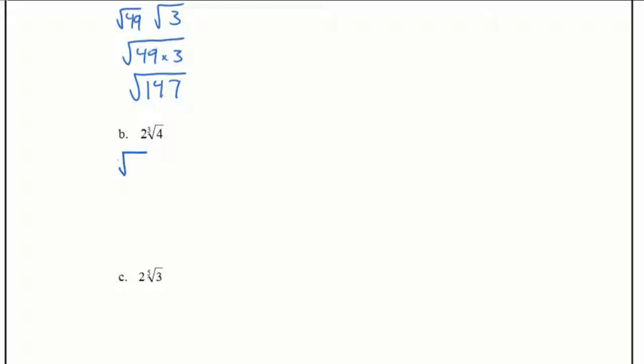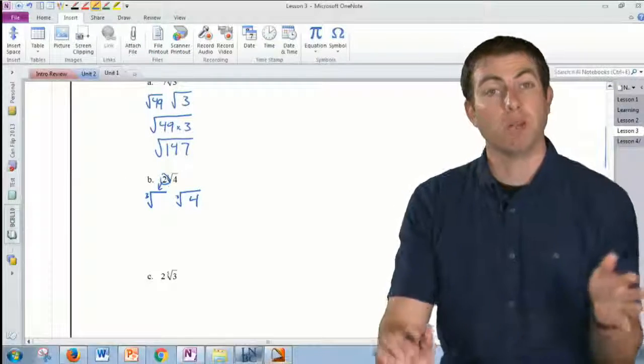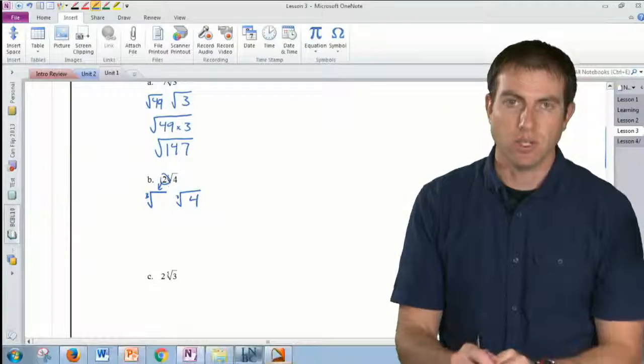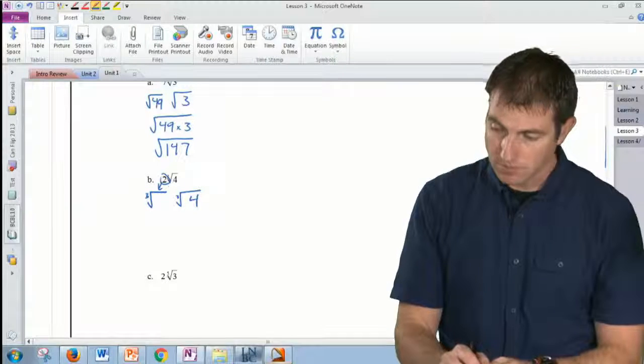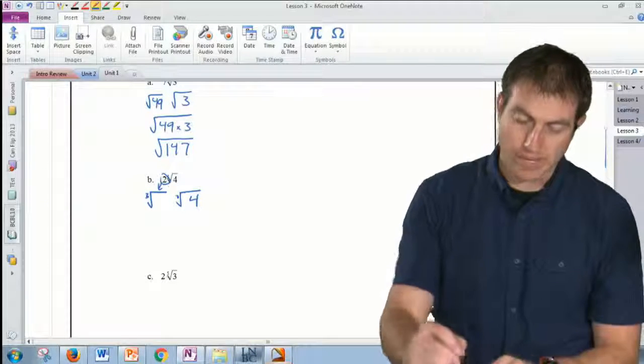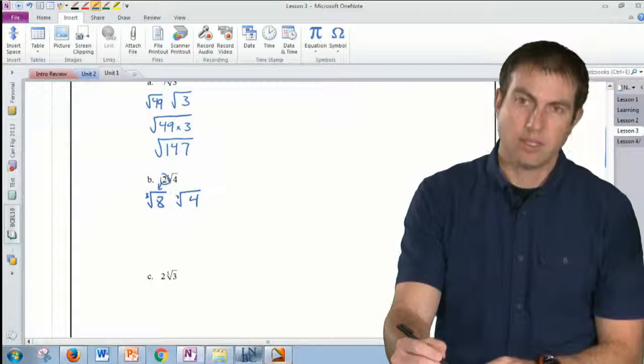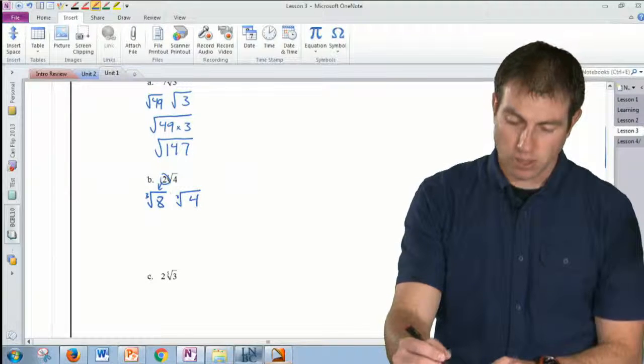I need to take the cube root of something to end up with 2, and then I have the cube root of 4. So right now I'm just dealing with this 2 here. What do I take the cube root of to end up with 2? What number multiplied by itself 3 times gives me 2? In this case, 2 times 2 times 2 is 8. And Alex was on it.